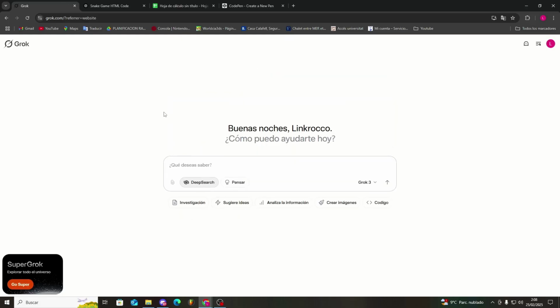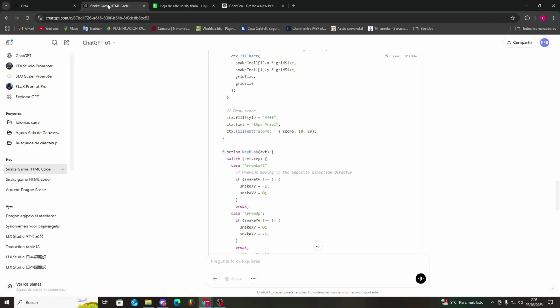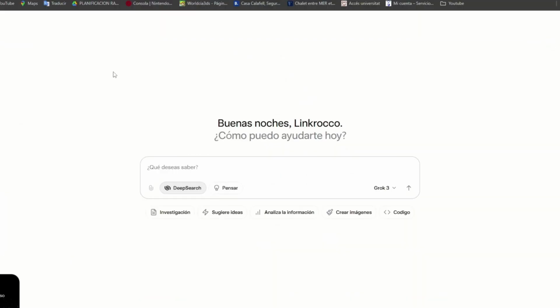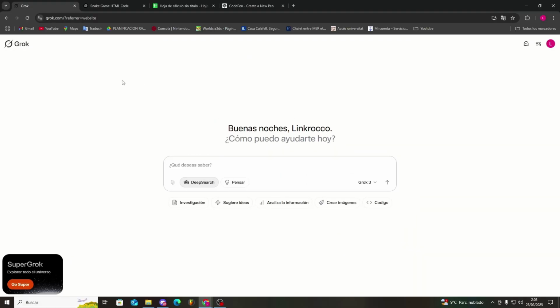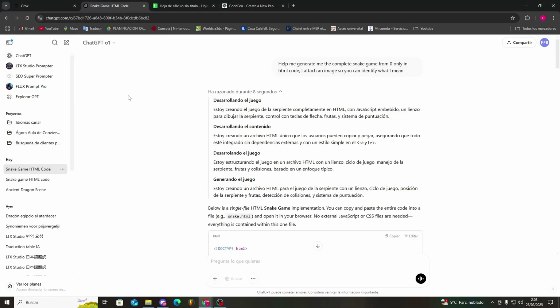GROK, unlike DeepSeek, has deep search for more thorough searches, which ChatGPT can't do. ChatGPT has o1, but that's for advanced reasoning, not exhaustive searching. It's different. For image creation, GROK's aren't as good as ChatGPT's, but it generates 2 images. ChatGPT has better images and o1 for interfaces, though it lacks deep search.